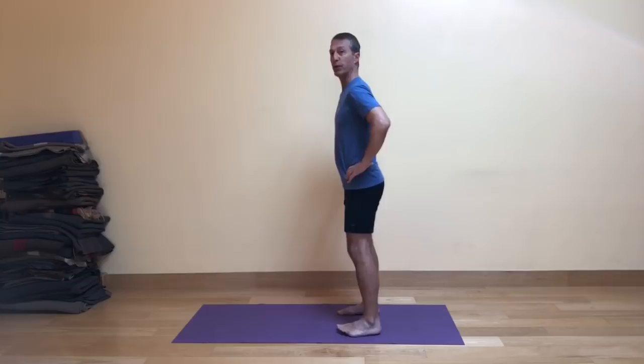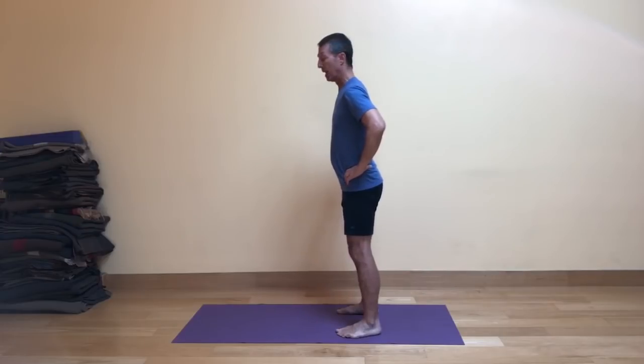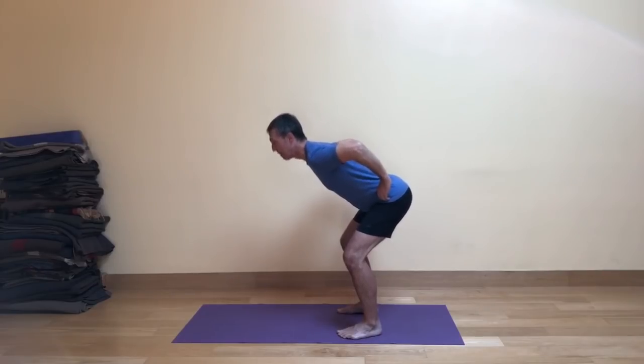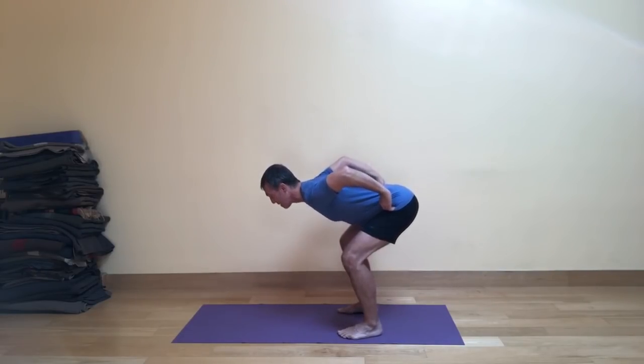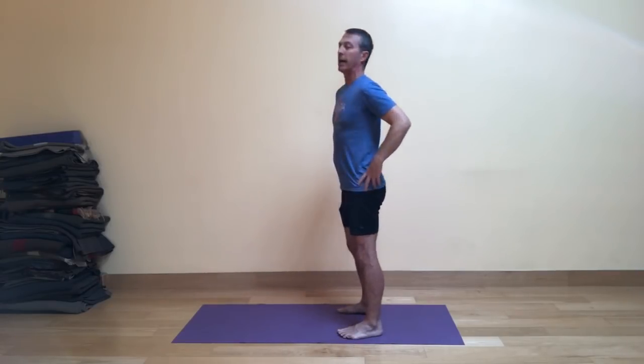Here's a side view so you can see how the spine stays pretty neutral. Feet about hip distance apart, maybe slightly turned out, hands on the hips — I bend the knees forward, the hips start to rock, I bend the knees as much as I need to keep the pelvis rocking over the femur bones, spine staying nice and long, and I can bring my fingertips down, then inhale and come back up. Some students observed this looks a bit like a sumo wrestler or a football lineman's stance — and indeed that's probably why those athletes bend that way, keeping the spine neutral and stable while using the legs to get down and come back up.